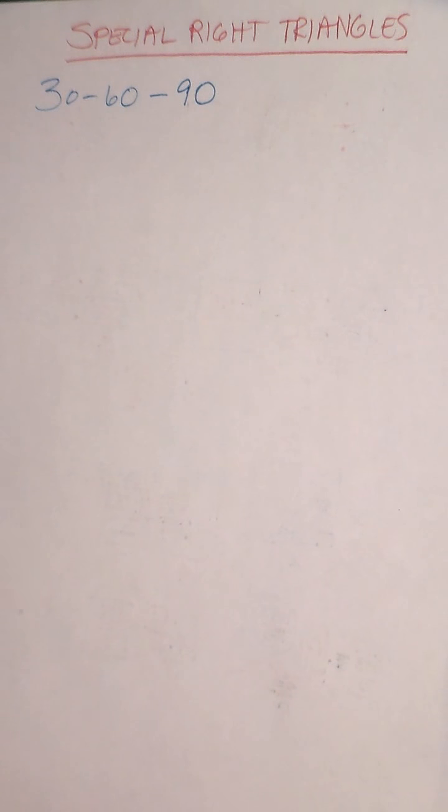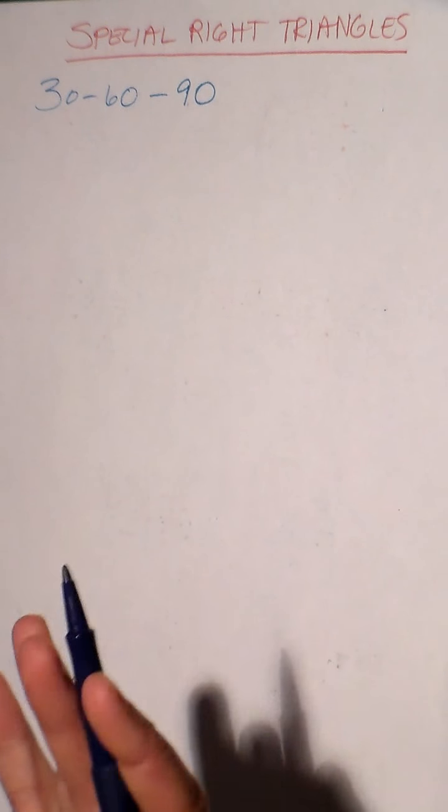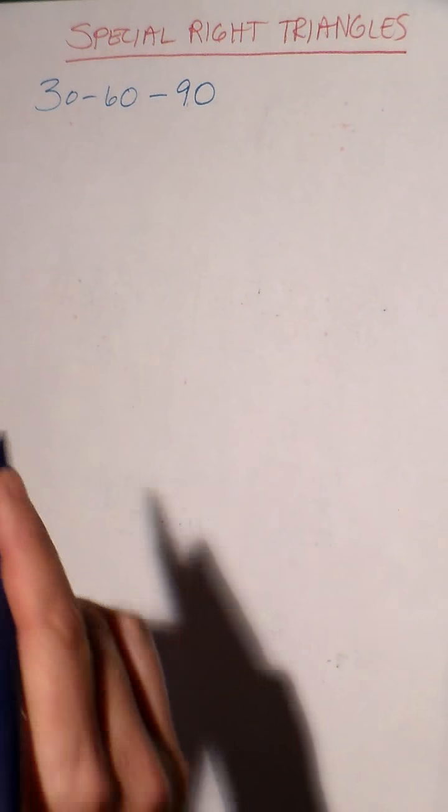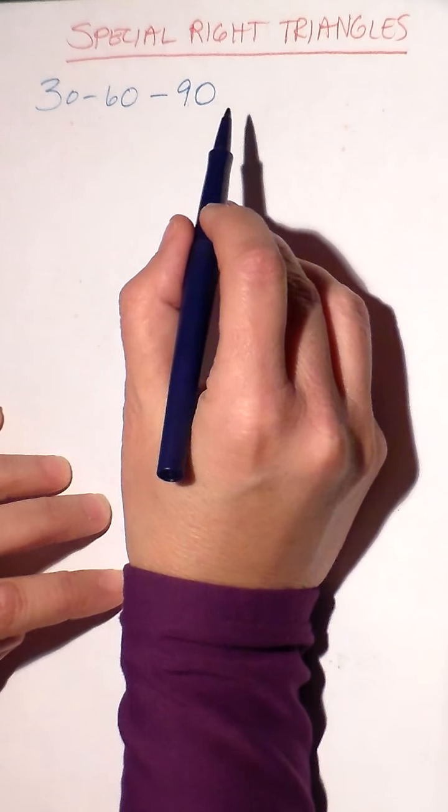Okay, so this is the second half of the special right triangles. We talked about the 45, 45, 90s in the other video. Now we're going to look at 30, 60, 90. We talk about these special right triangles because they have special relationships between their sides. They're patterns that we can easily identify that hold true for all triangles that possess those three angles: all right triangles that are 30, 60, 90 or 45, 45, 90. So we're going to look at the 30, 60, 90.